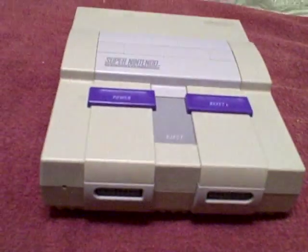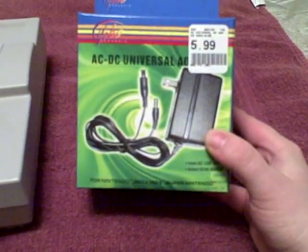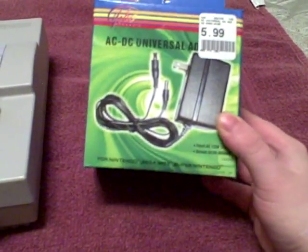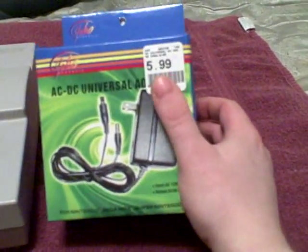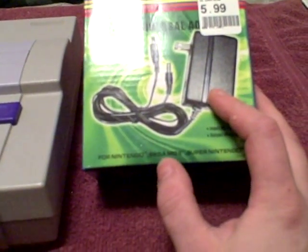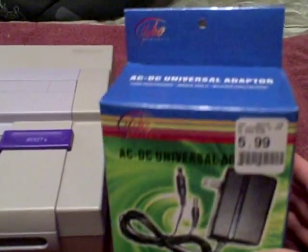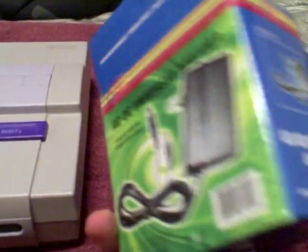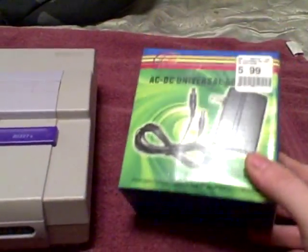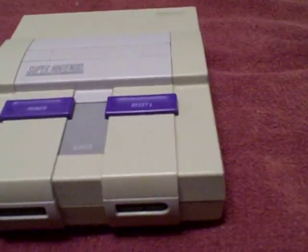Something else that I didn't have when I bought this SNES is the power adapter, so I found this. And this works great. It's an AC DC universal adapter. You got it for a whole $6. It says on the front Nintendo, Sega MD2, and Super Nintendo, and I'm only using it for the Super Nintendo, so that's fine, and it works good. It does what it's supposed to. It transfers power to this. But I needed a real controller.